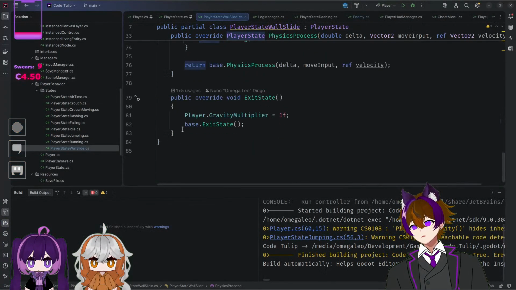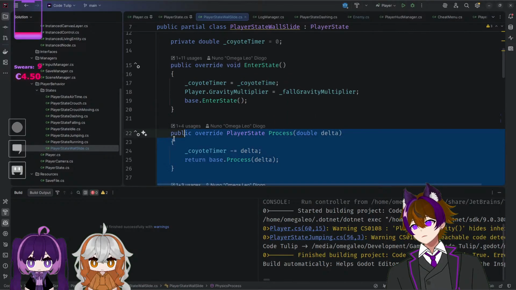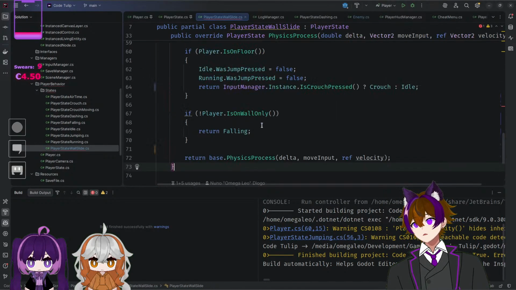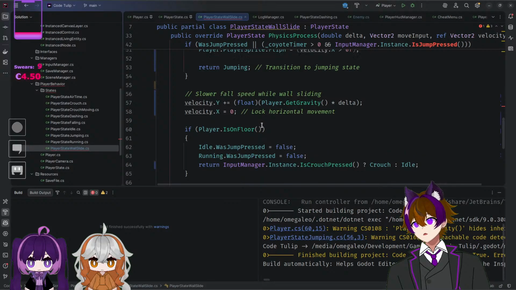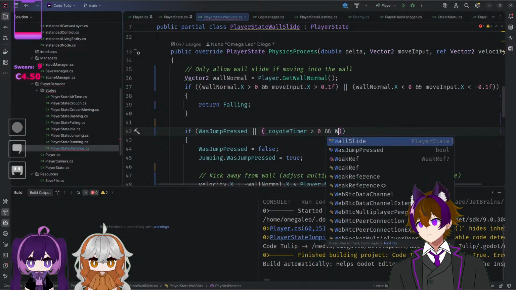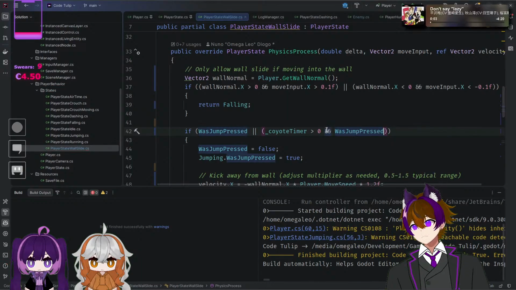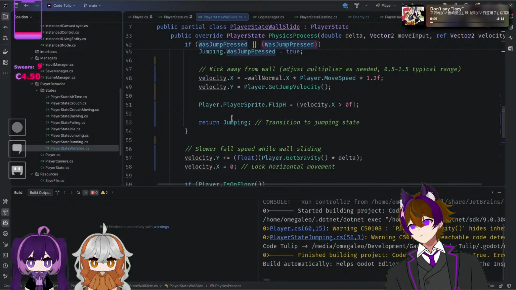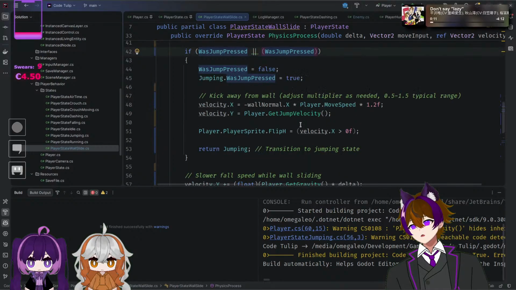That's essentially it, but let me see the suggestions it made comparing to what I already had. Here it's just was jump pressed. Okay. Was jump pressed, false, etc. Code seems exactly the same here. Get jump velocity.